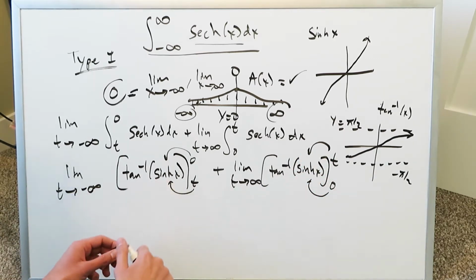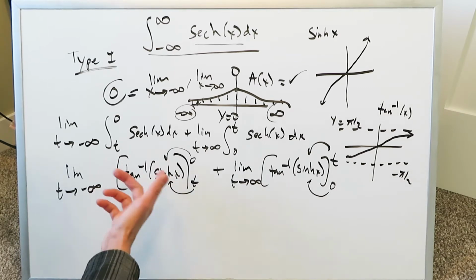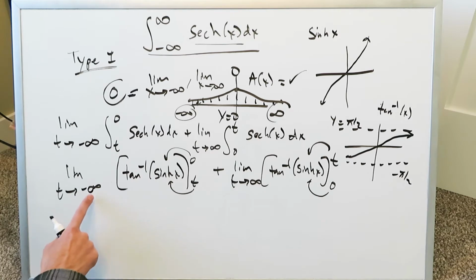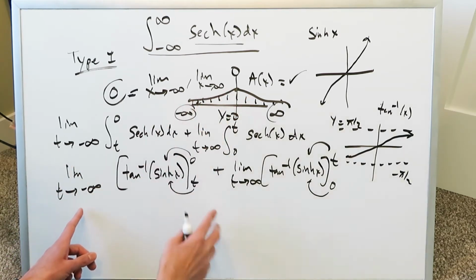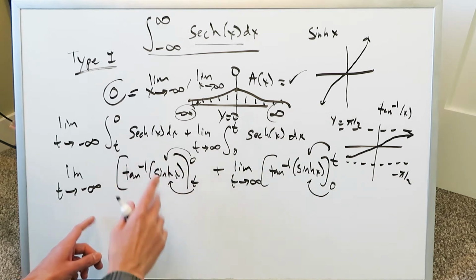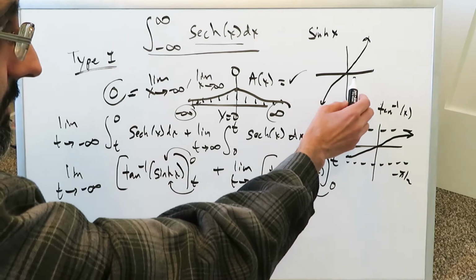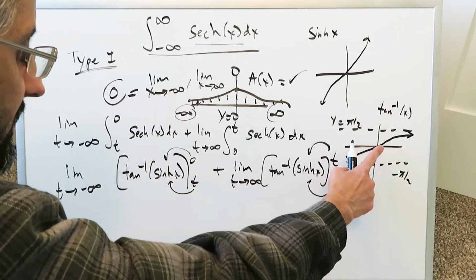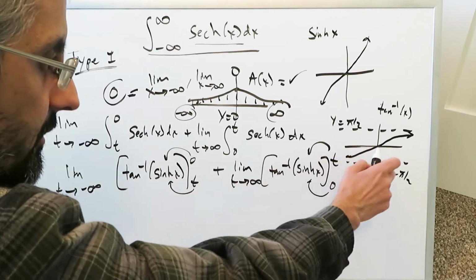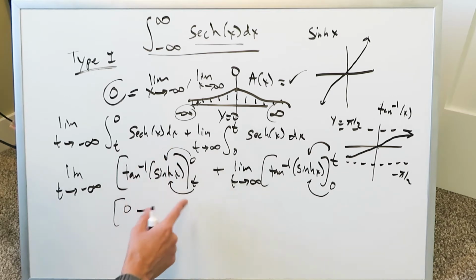You'll evaluate with regards to hyperbolic sine. The output of that will serve as the input of your inverse tangent. When you're doing this limit, because the limits are good, the corresponding limits of this function are good, you can just very well evaluate everything. Hyperbolic sine of 0. When you're doing hyperbolic sine of 0, you're getting a 0, and that 0 goes into your inverse tangent, and you're doing inverse tangent of 0, and it's equal to 0. You're getting a 0 over here from the placement of 0. Then you know it's always a difference of the upper and the lower limit.